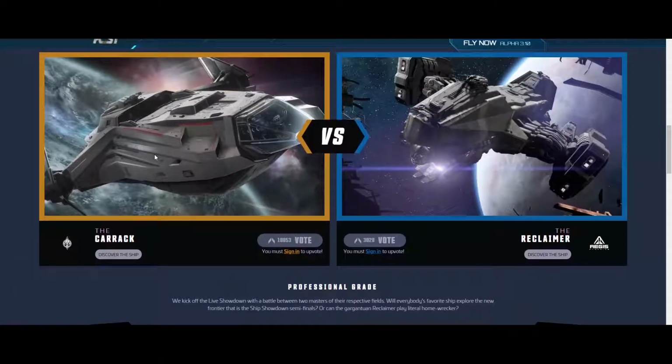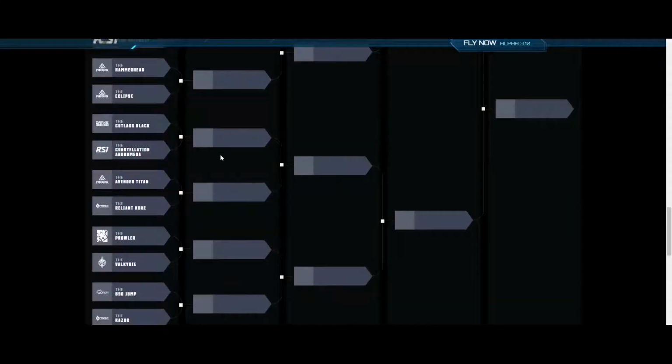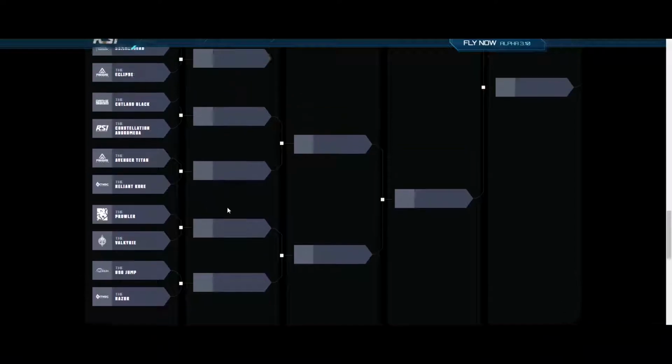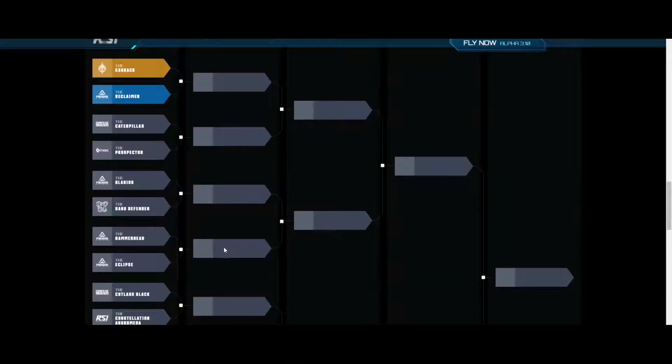So round one is the Carrack versus the Reclaimer. Currently, as you can see, the Carrack is smashing it there. So what we're going to do is jump in the spreadsheet, and I'm going to talk through each one and why I would pick. I've flown every one of these ships, apart from the Reliant. I always want to say a Renault, but yeah, apart from the Reliant, I think I have flown all of these ships. So yeah, let's talk through them, and we're going to see who wins in my opinion. Of course, it's my opinion.